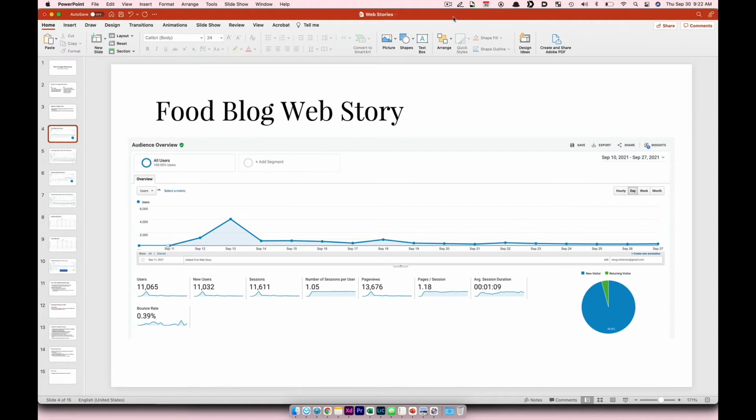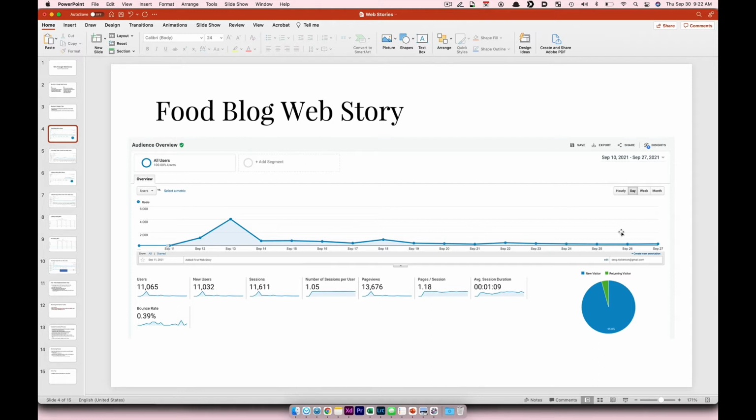For the food blog, I started September 11th and added my first web story. As you can see, look at this. This is the number of users. Look at the page views within like a 3-day time period. It brought in a ton of traffic, right? And it's still continuing to give me traffic day to day. But overall, I had like 2 to 3 web stories at this point, and it literally took me 10 minutes to do, and it was insane.